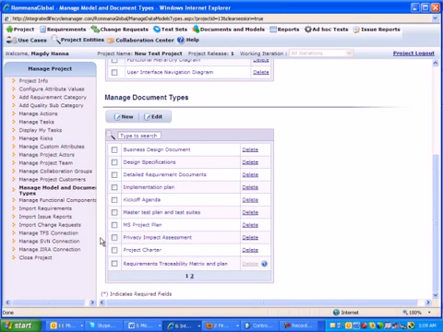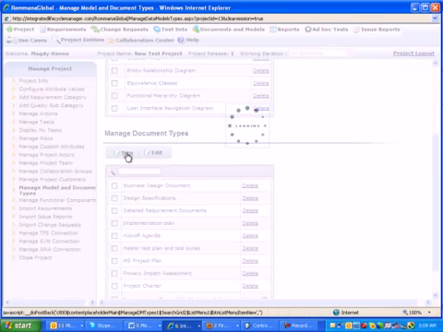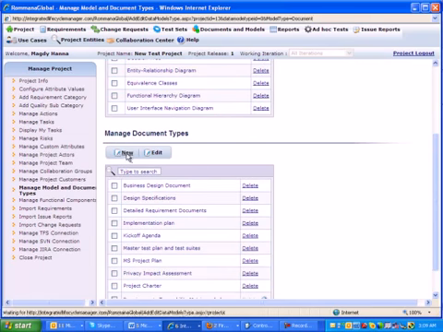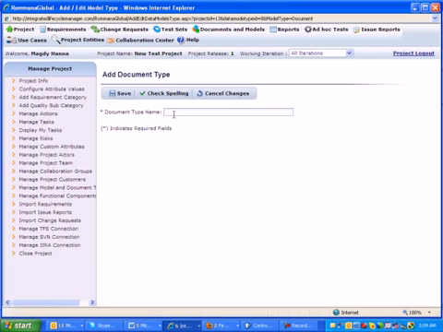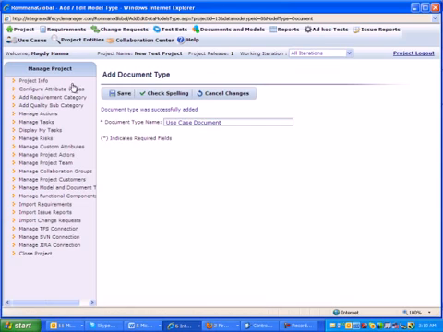But guess what? Here, for example, there's Microsoft Project Plan, Master Test Plan, and Test Suites. You can do whatever kind of documents. In order to create a new type of document, I'll create a new one here, and all you have to specify is the name of the type of the document. I'm going to have something called scenario or whatever, use case document. Okay, just to make sure that I did not make any spelling mistakes. Fine, I'll save that. And once I do this, the document type appears here.